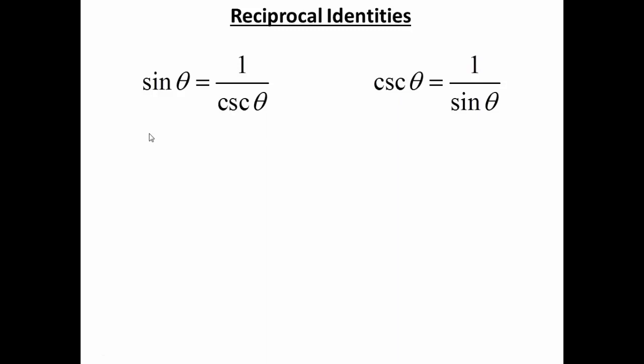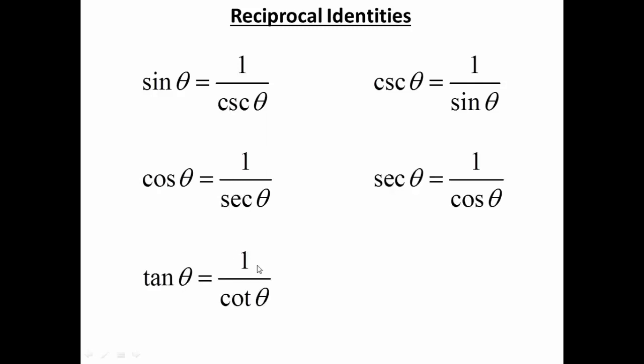And since we have 4 more trig functions, we can identify 4 more reciprocal identities. Cosine is 1 over secant, secant is 1 over cosine, tangent is 1 over cotangent, cotangent is 1 over tangent. So as we're going through this lesson and we start trying to figure out what certain trig ratios are, if I tell you that the sine ratio is 3 over 5, simply by knowing my reciprocal identity, cosecant would have to be 5 over 3, because sine and cosecant are reciprocals of each other. If cotangent is 1/2, then tangent has to be 2. They're reciprocals of each other.